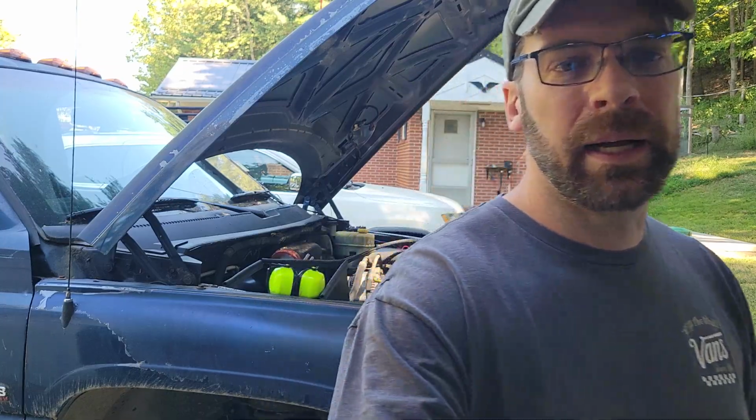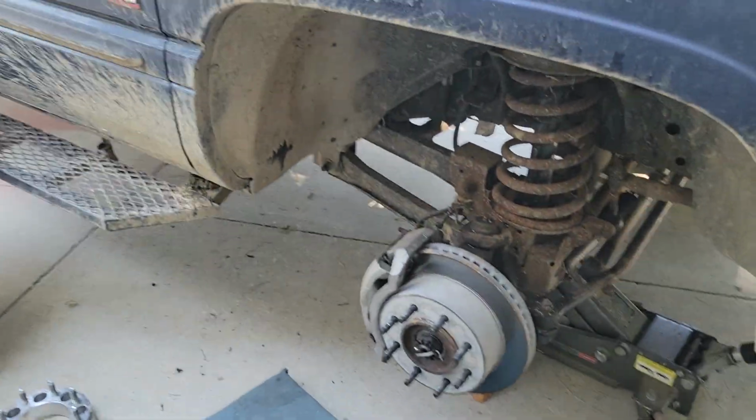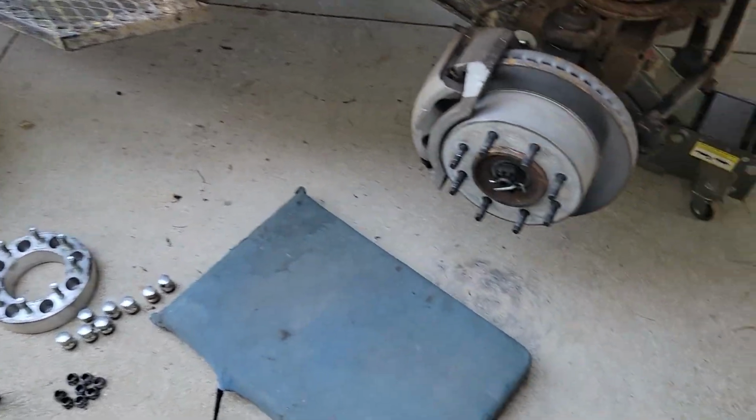Oh, let's see what we got here. All right, I'm going to start out on the passenger side, and I've already got the wheel and stuff off.